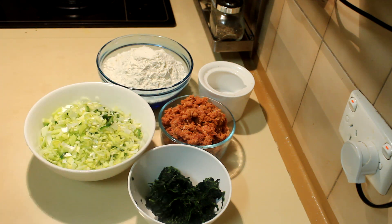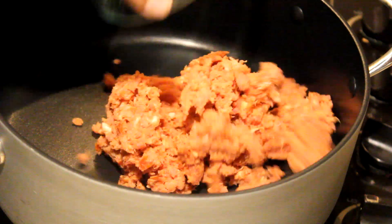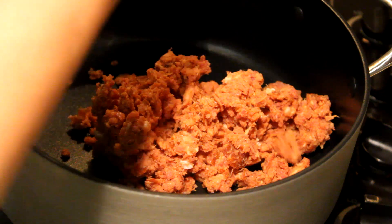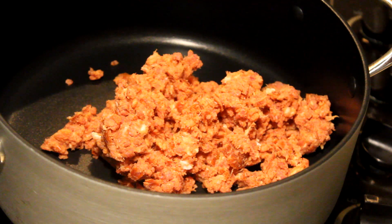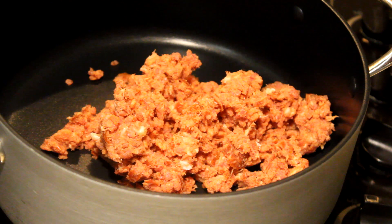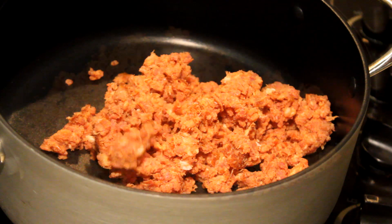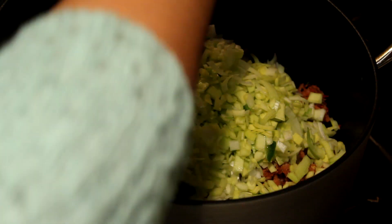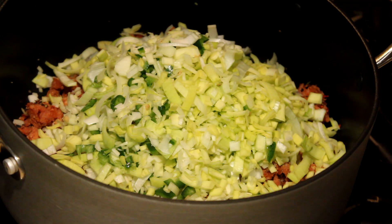What I'm going to do first is cook the sausage, leek, and spinach. Whatever spices and herbs you like to add in your cooking, you can do it. Into a pan, add the sausages — I'm not adding any oil here because I think the oil in the sausages is enough to cook the rest of the vegetables. Once you have cooked the sausages, add the leeks. I put some pepper, salt, and chili flakes in.